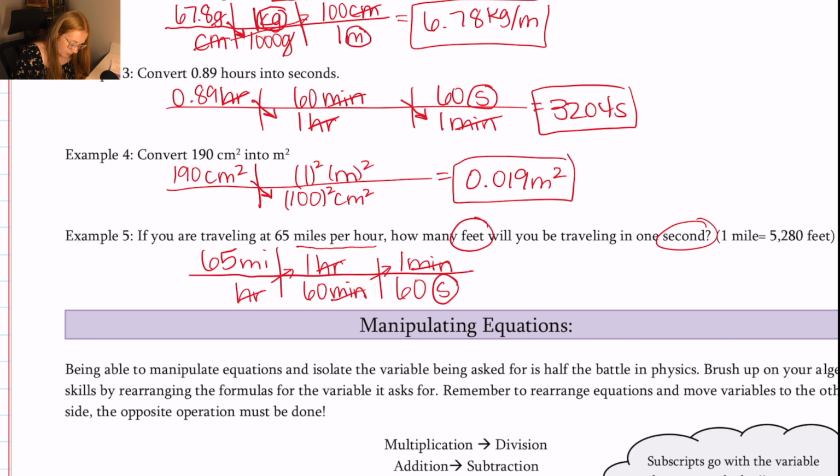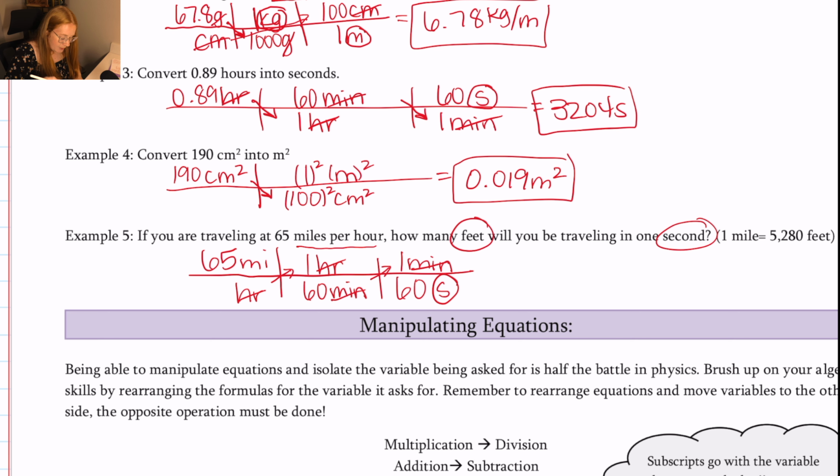Now, the last issue is we still have miles. If you look back at the very beginning, we have 65 miles. We need to change that to feet. So I'll need one more. And luckily it did give me the conversion right there. So I do know that 1 mile is 5,280 feet. Now, miles is in the top. So if I go diagonal all the way across, I will want to put the 1 mile in the bottom. So it matches and it cancels. And that means the 5,280 feet would go in the top.